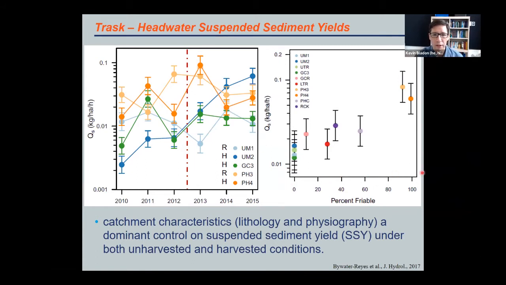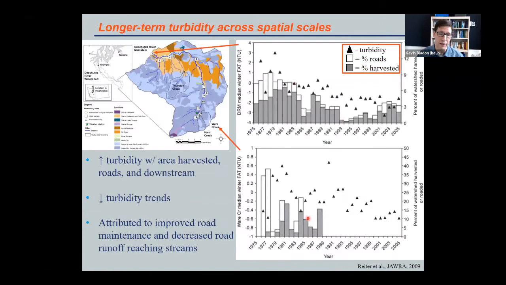We looked at the erodibility of those catchments. So this is percent friability, or erodibility, with the highly erodible catchments over here, and suspended sediment, and a very strong relationship with geology in these catchments. That as we move to more erodible geology, we're more likely to see increases in sediment in our system. And so really important to think about perhaps our practices in some of these locations. I mean, this is a reference catchment and a harvested catchment. They have the highest sediment concentrations in all of the study.